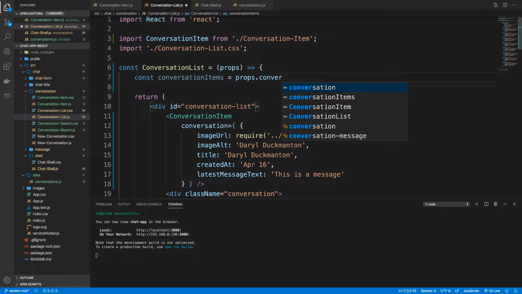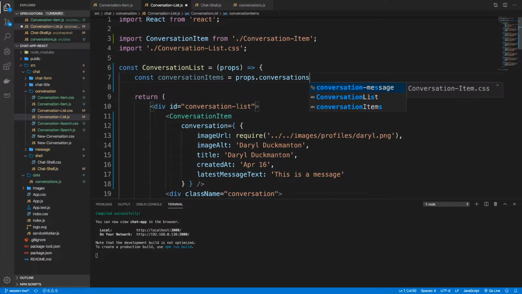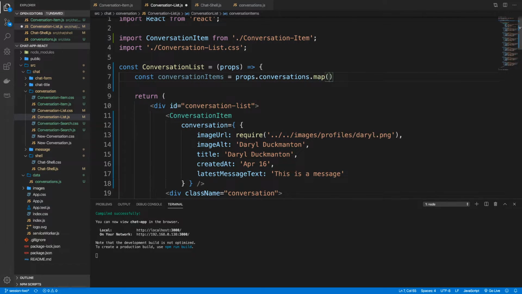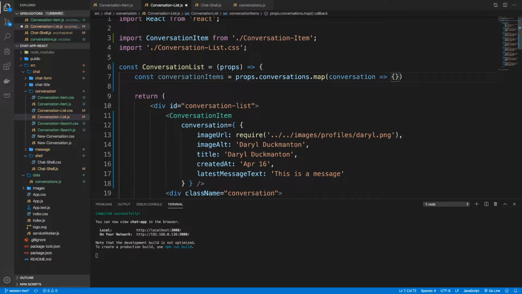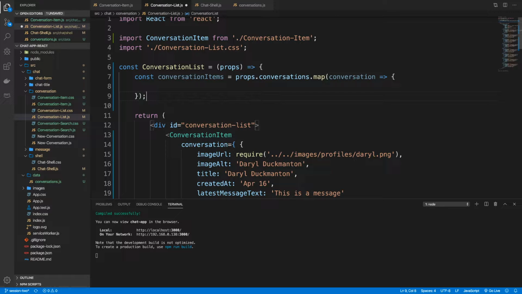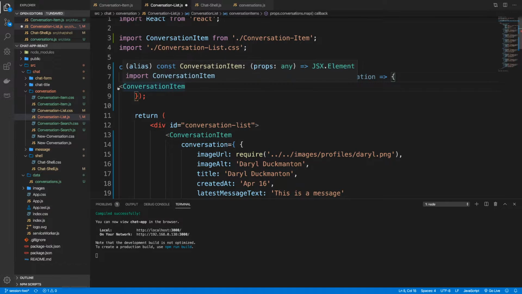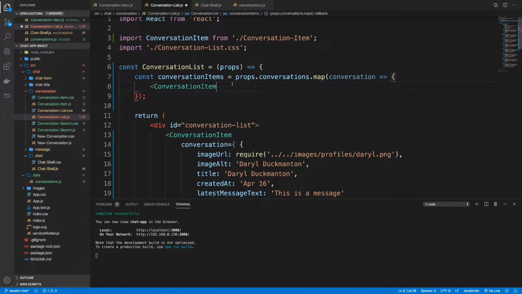I'll worry about null reference checks later. conversations.map, and we'll have a conversation obviously like so, and then we'll have conversation item where the conversation will equal the conversation that's coming in.